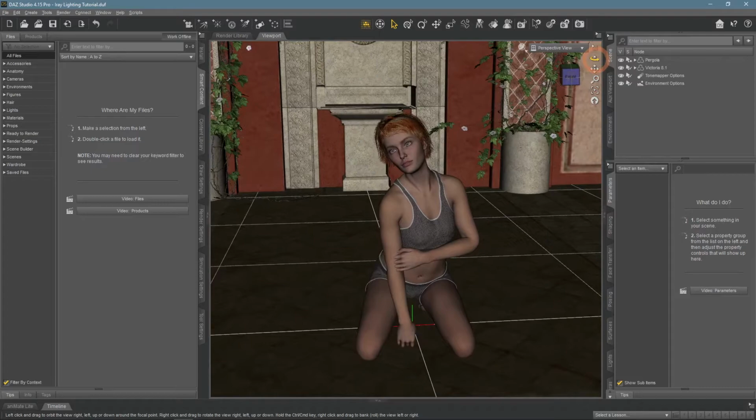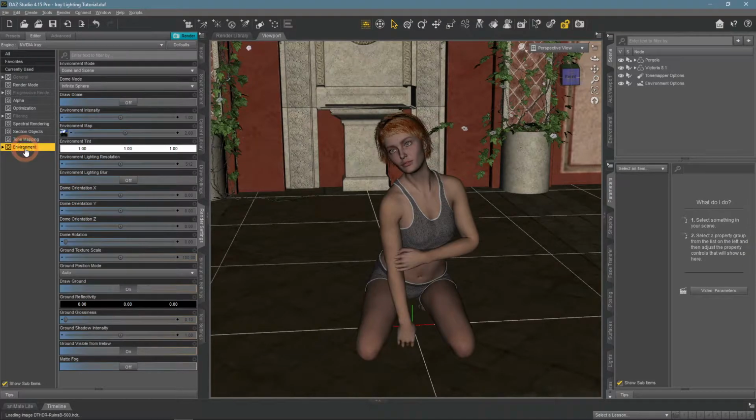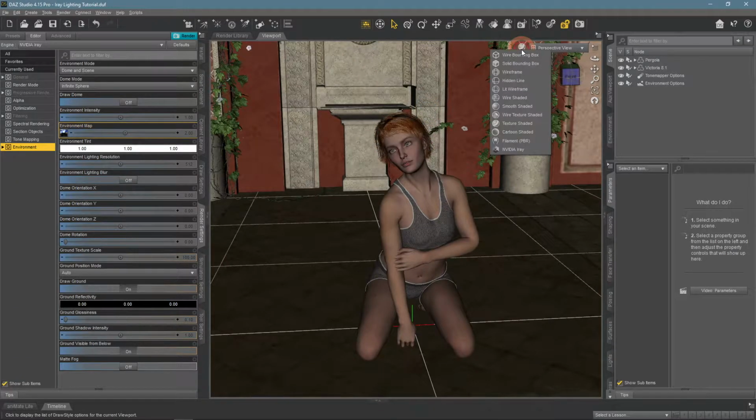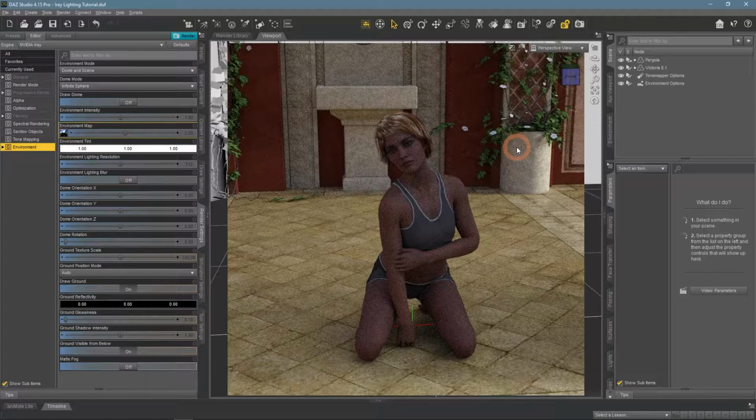We will start with the environmental lighting. Settings for it can be found in the Render Settings tab, Environment. It is a type of lighting that surrounds your character, usually produced by the environment in real life, so things like sun and sky. By default, there is already an environment map applied to the scene. This lighting is produced from the image, thus it is called image-based lighting.